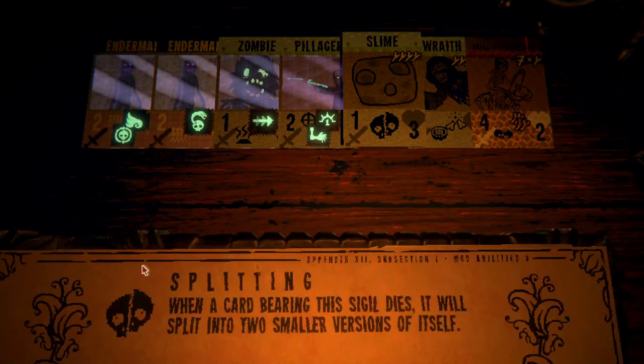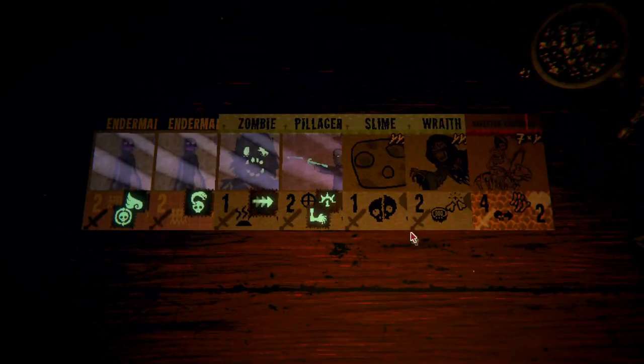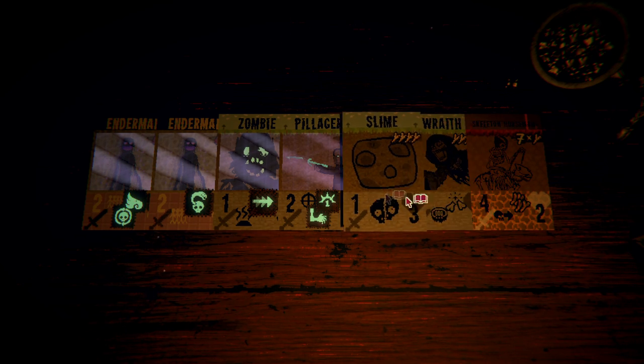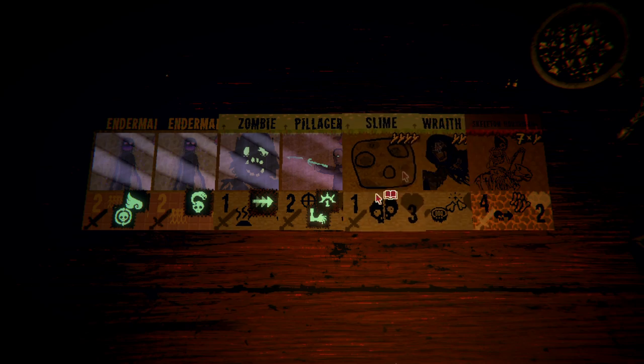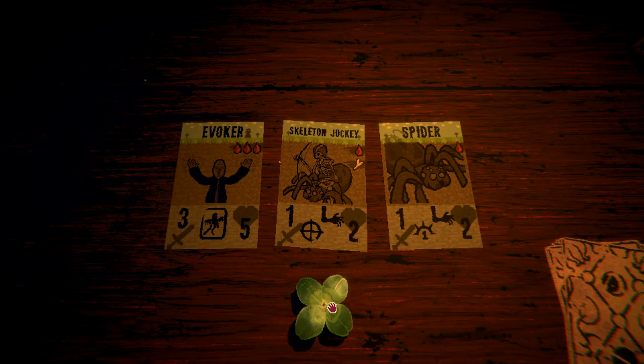I would like to experiment with the splitting on something else. Will it always spawn slimes? Because splitting on the Wraith would be a nice idea. Let's try splitting on the Wraith. I want to see if this does actually do something based on the card it's used on, or if it's always taking the default slime or whatnot.